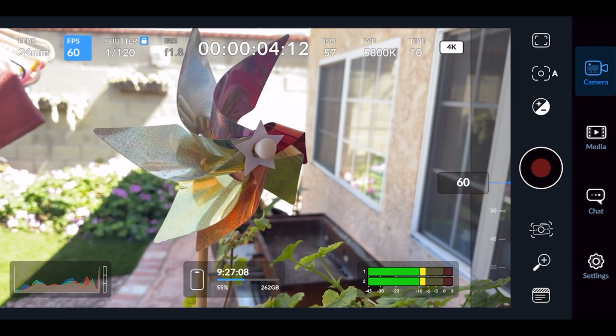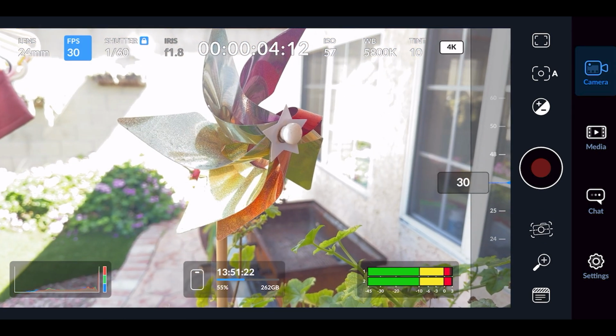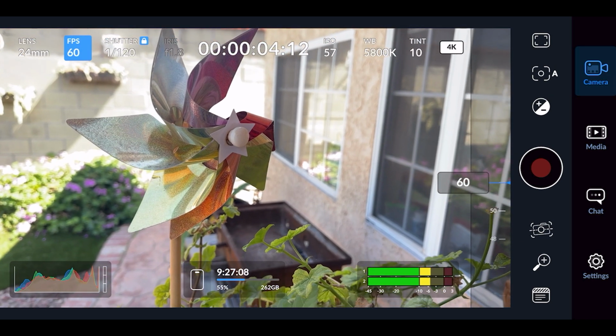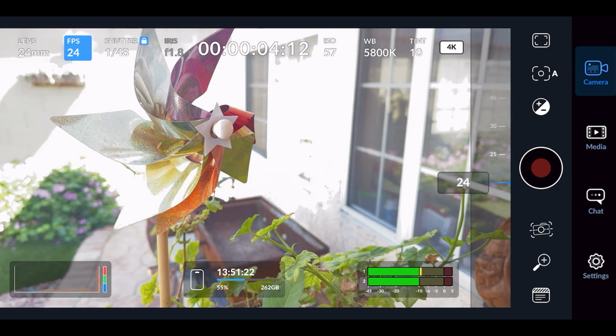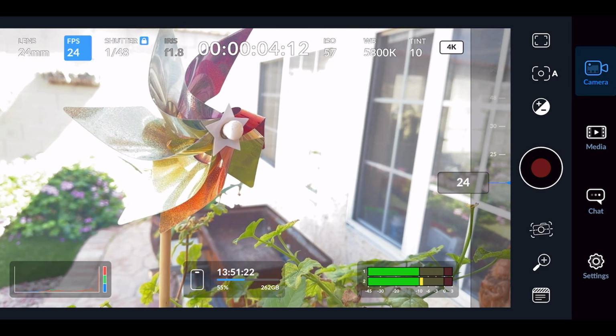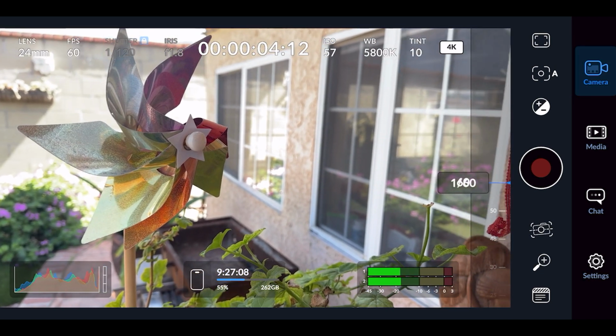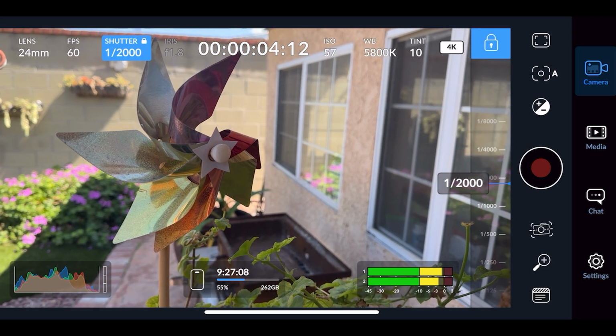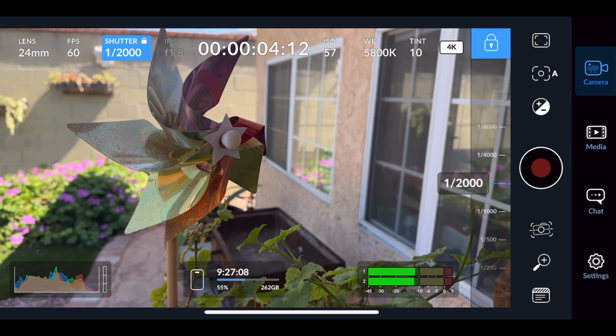If you think about sitcoms, they were usually shot in the 30s back in the day. Movies are usually shot in 24, with slow motion scenes shot in 60 and slowed down to 24. Now, because I'm outdoors and I'm somewhat restricted, I am gonna shoot 60 and I am gonna change the shutter up a little bit so that it looks a little bit more cinematic.